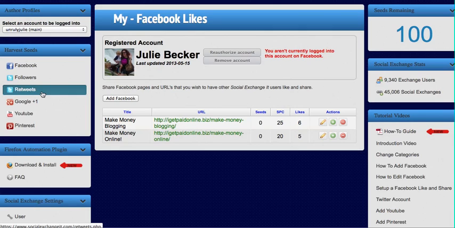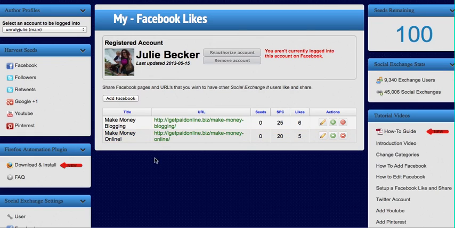and then when you have all your seeds built up, you can assign a certain number of total seeds to whatever URL you want to get likes or Google Plus ones or whatever. And then when somebody clicks on it and gives you a Facebook like, this one I told them I want to give them 25 seeds if they click on it and like it. I got 6 likes, so 25 times 6. So that's really cool. You can set it up that way.